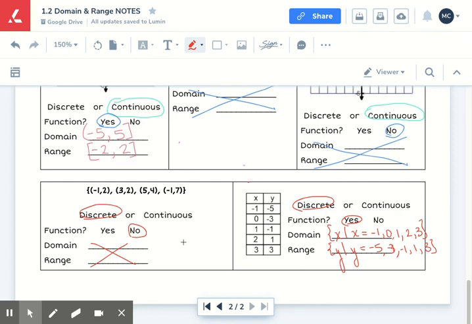All right, so for this first one, they were both discrete data because we only have particular points for them. We don't know for certain whether or not they're connected. The first one, the x value repeats with the first data point and the last data point that they gave us. So this one is not a function, which means domain and range does not need to be identified. Second one, the x values don't ever repeat. They're all unique. So that makes this one a function. And because it is discrete, we are just listing the domain and the range for each of them just by listing out the x values and the y values in order from least to greatest.